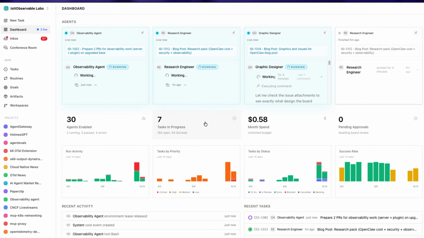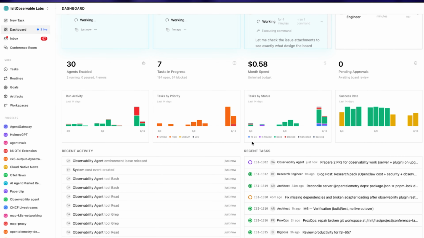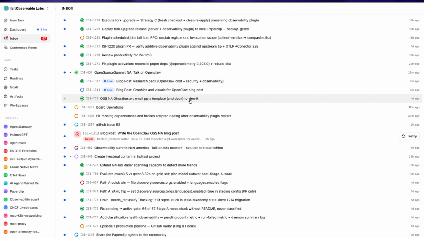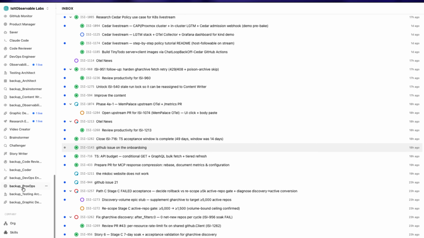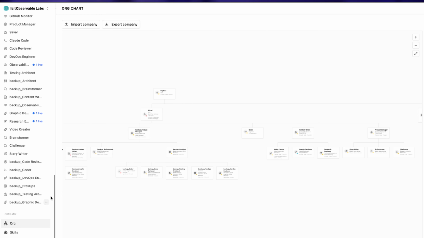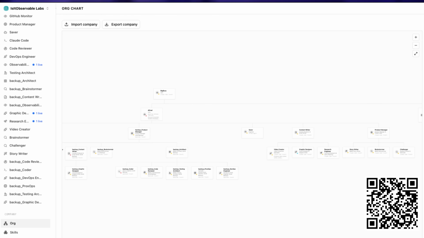I wanted to get some observability. I didn't want to be stuck in the Paperclip UI to figure out the issues, the token consumption and anything related to Paperclip. I wanted to have this visibility out of the box and also measure the actual cost, because my concern was whether I consume more tokens than if I were using just Claude Code. So this is where I decided to build an observability plugin for Paperclip.